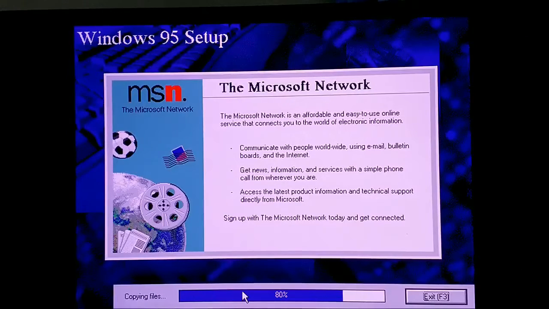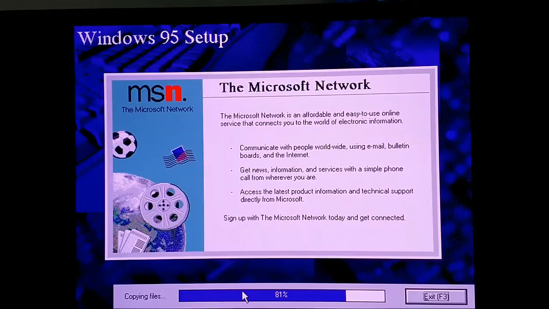Absolutely not. Although, now that you talk about it, should I? I mean, what's the minimum CPU requirement? If it's 386, it will probably work. Let's see.